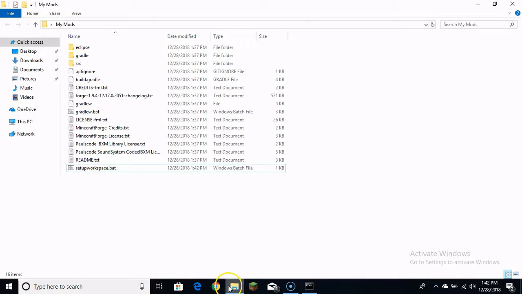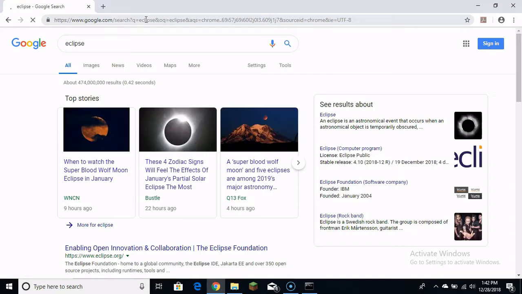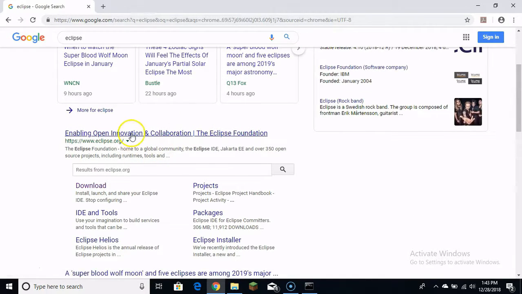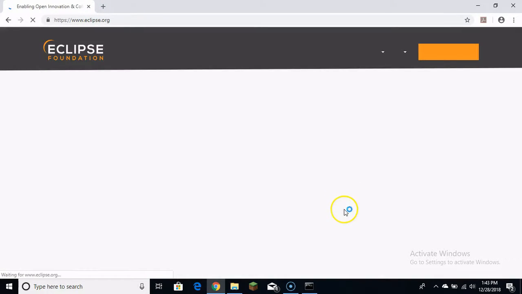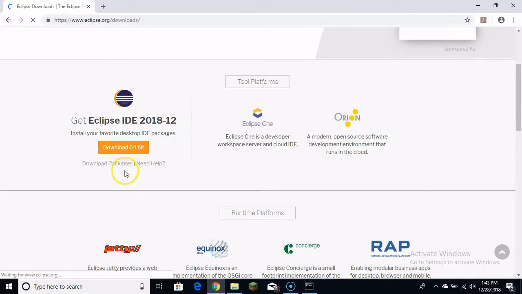Okay, while that thing is downloading, let's go here to Chrome. Type in Eclipse. We want to go to eclipse.org. Now, what we're going to be wanting to do is go under Downloads and Eclipse IDE.